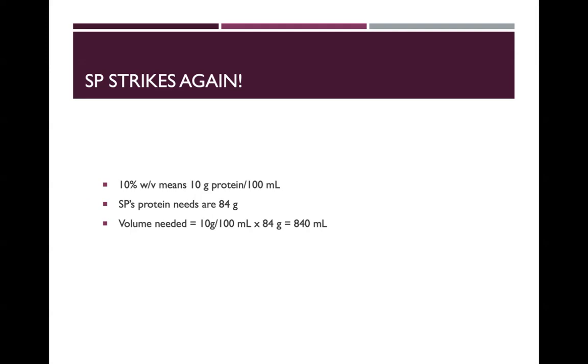Okay, so let's take a step back and figure out again before we dive into the numbers or get lost in it. First, we figured out this lady, based on her weight and based on needing 1.2 gram per kilogram, she needs 84 grams, right? If she weighed 100 kilograms, but she needed 1.2, she would have needed 120 grams, right? If she weighed 50 kilograms, you multiply that by 1.2, I don't know what number that will be, half of what I just told you before.